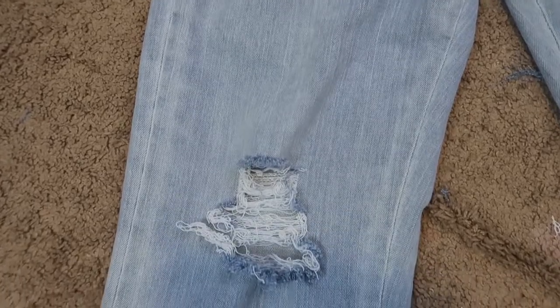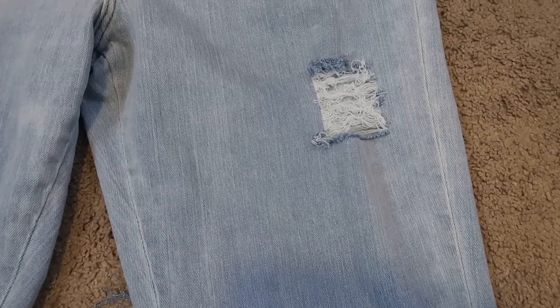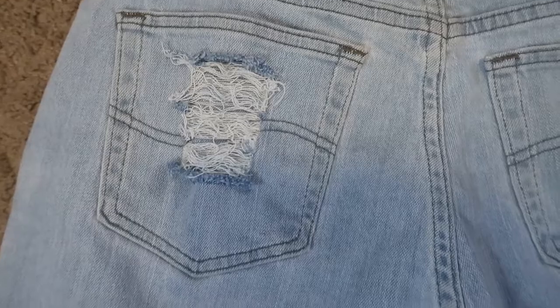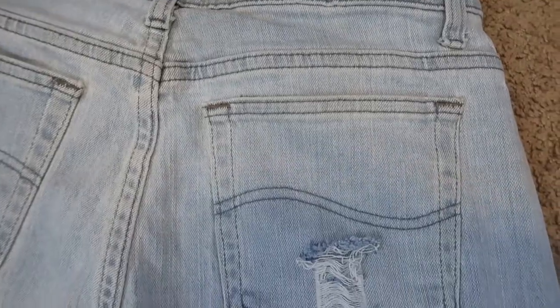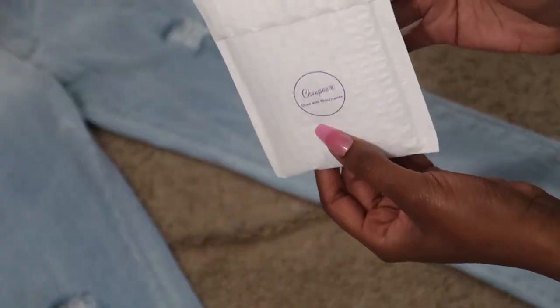So I've done all my distressing. I'm good to go. It's all about how you cut the slits, the placement of your slits, and how much of the white you want to be revealed. As you can see, there's still some blue in some spots, because I decided not to pull the blue fabric since I like the shape I was getting from my distress patch. So as you could probably imagine, get creative.